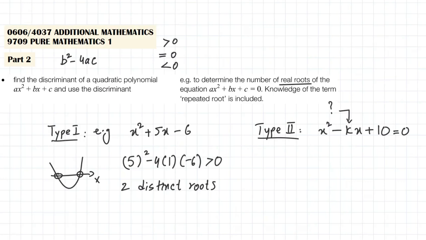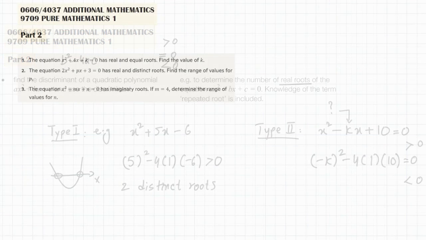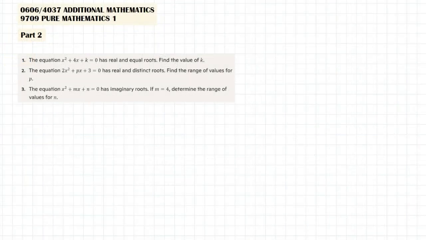Question structure might turn into an equation or sometimes an inequality. Just in this case, as I said, repeated roots. So you know that b squared minus 4ac will be equal to 0. If they say distinct, you'll put it greater than 0. If they say the roots are not real, then you will put it less than 0. So let's discuss some questions and see how you tackle these kinds of questions, right? Grab your notebooks and let's start solving some of these types of questions.